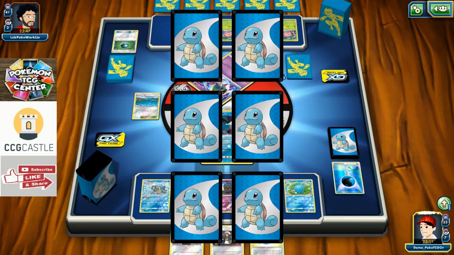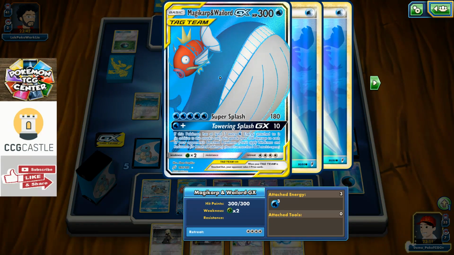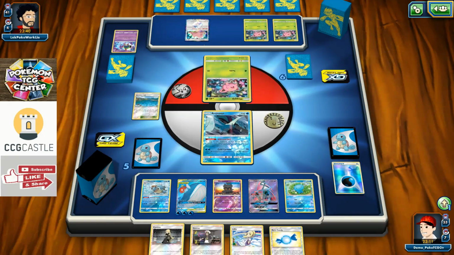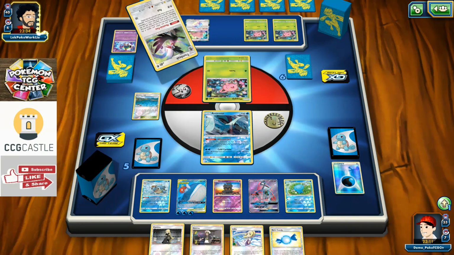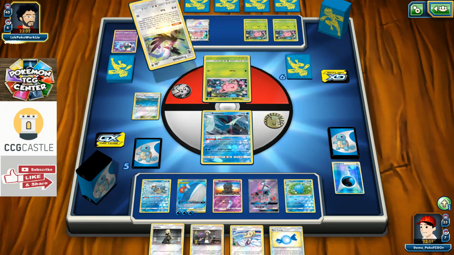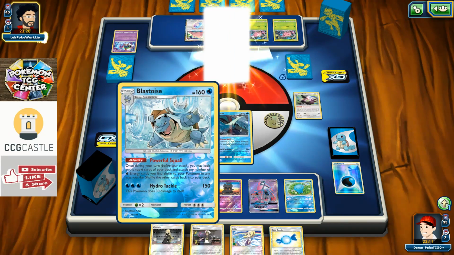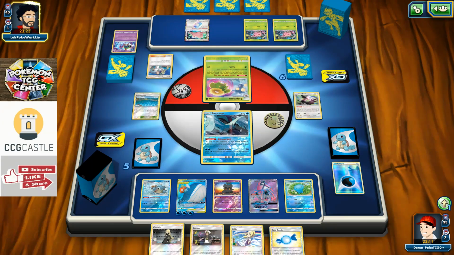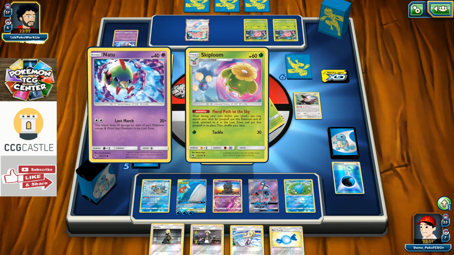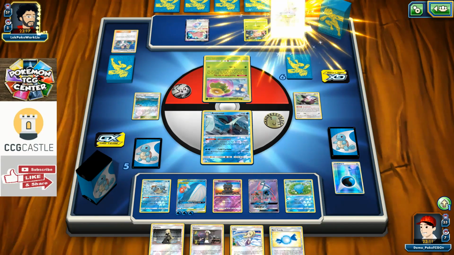There we go. But I also need to have my Articuno in the active position, because Wailord is weak to grass and can easily be an easy target due to my opponent's Lost Marchers. So for me, the only thing right now is to find a couple Aqua Patches and a couple energies with Blastoise, and I can use my Towering Splash GX and pretty much win the game on my turn 2, knocking out all of my opponent's Lost Marchers.